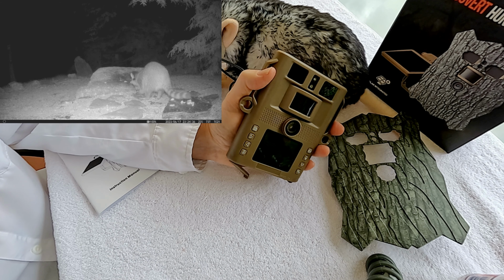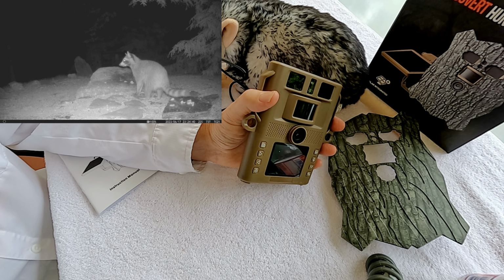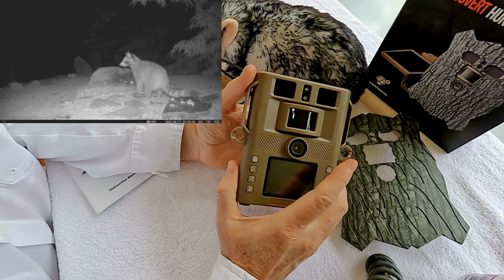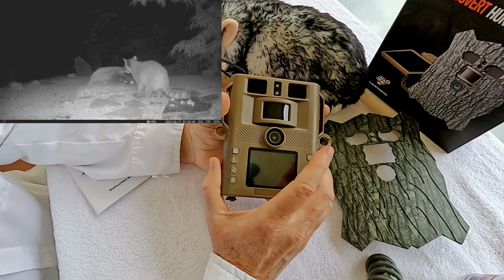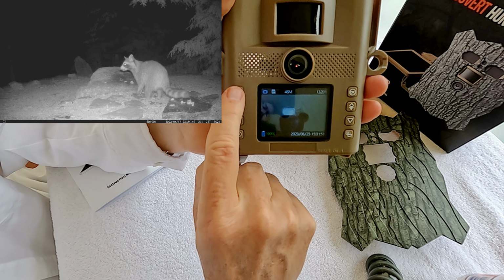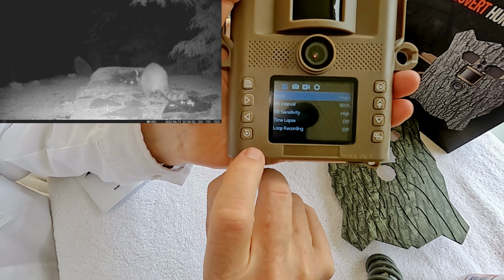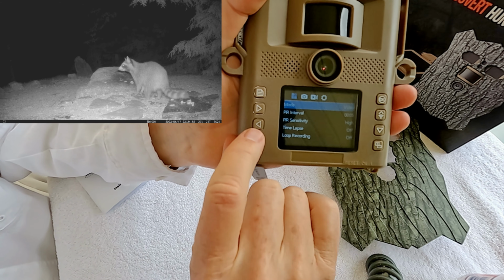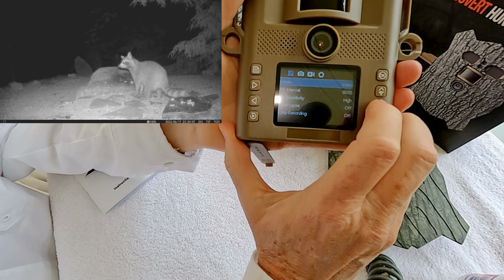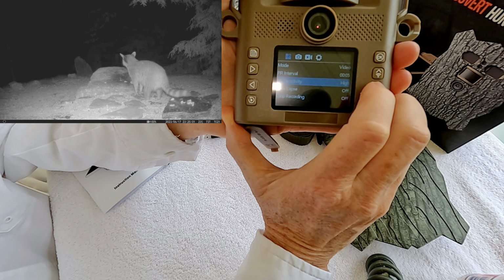It also has a 0.1 second trigger speed, which is really fast, and I found that to be really good. So it operates just like any of the recent Campark trail cameras. You just put it in the setup mode, and then your menu is right here, and the menu really is pretty much identical to all the recent Campark cameras. You set up your mode, your detection interval, your sensitivity.